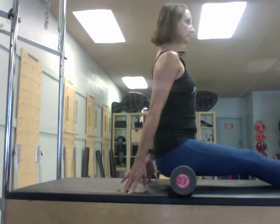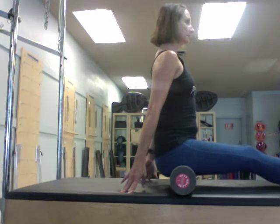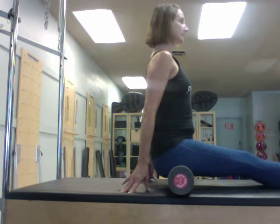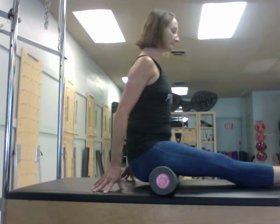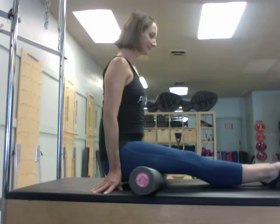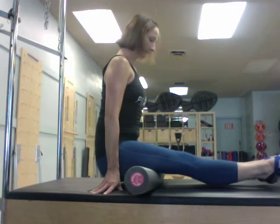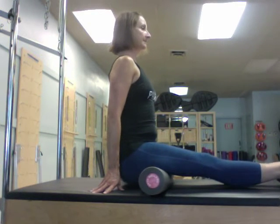I want her to actually press down into that foam roller and roll up toward her knees, gently pressing down into that foam roller. Yeah, very good. And there's that ab exercise. Gorgeous. She showed it so well. And then you're going to press into that foam roller. Good. And get all the way down into the folds of your butt. Right. I know she needs this.